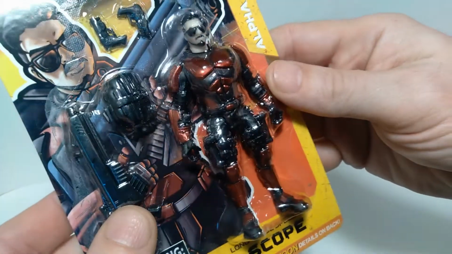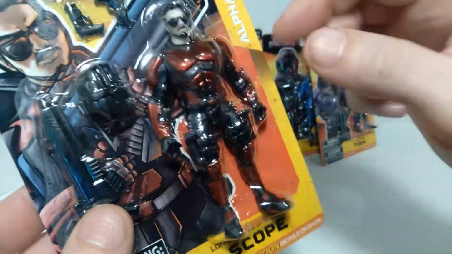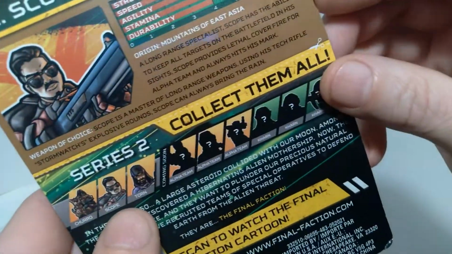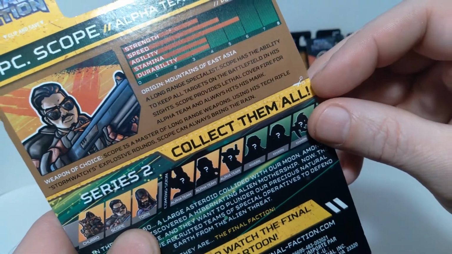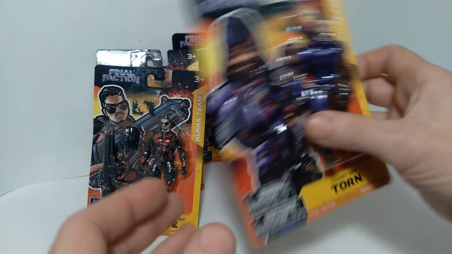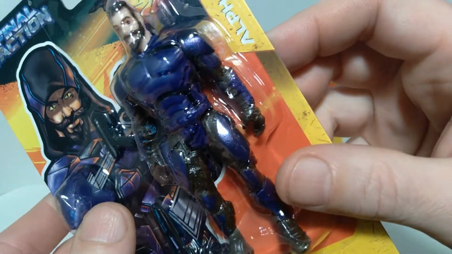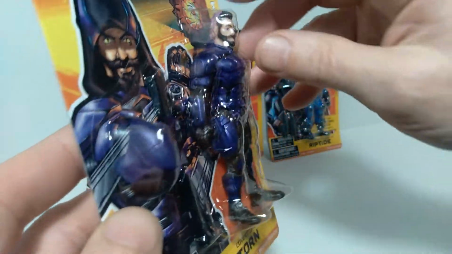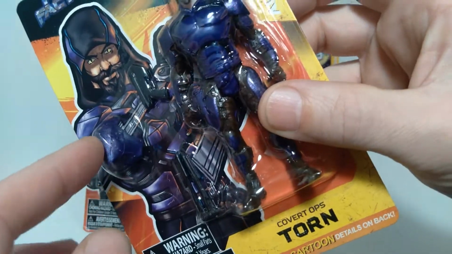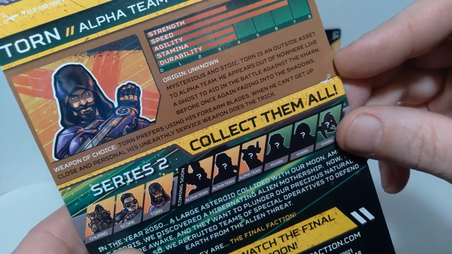And then over here on Scope, I kind of get a little bit of a Tony Stark Iron Man look from this character. As you can see, it's got a little bit of a metallic sheen to the armor pieces. So that's pretty cool. And on the back of the package, you can see here's a write-up on Scope. So that's really nice. And then here on Torn, you can see again, there's a little bit of a sheen to his armor pieces. So that's pretty cool looking. This figure actually has a rotating head too with 2 different faces. And then he has this movable hood. So that's pretty interesting. And here you can see the write-up on Torn.